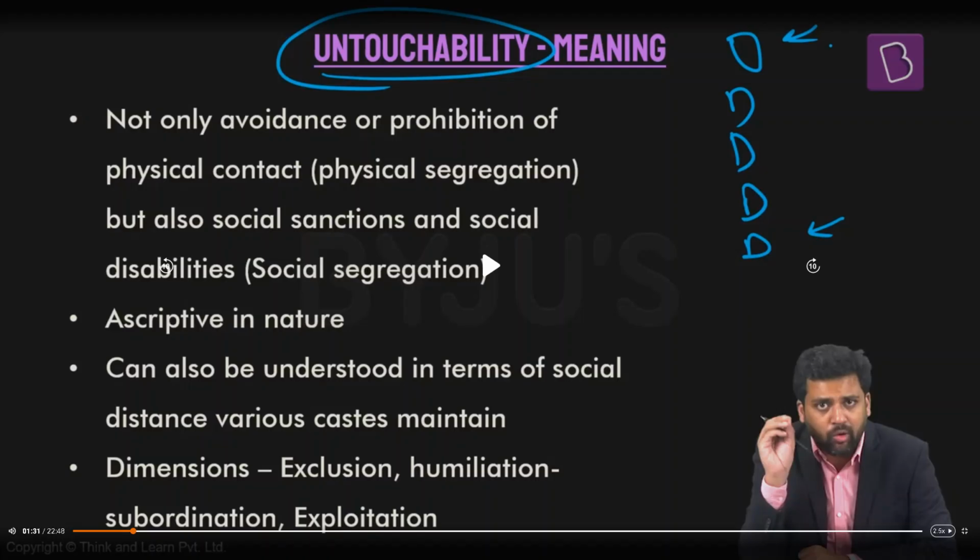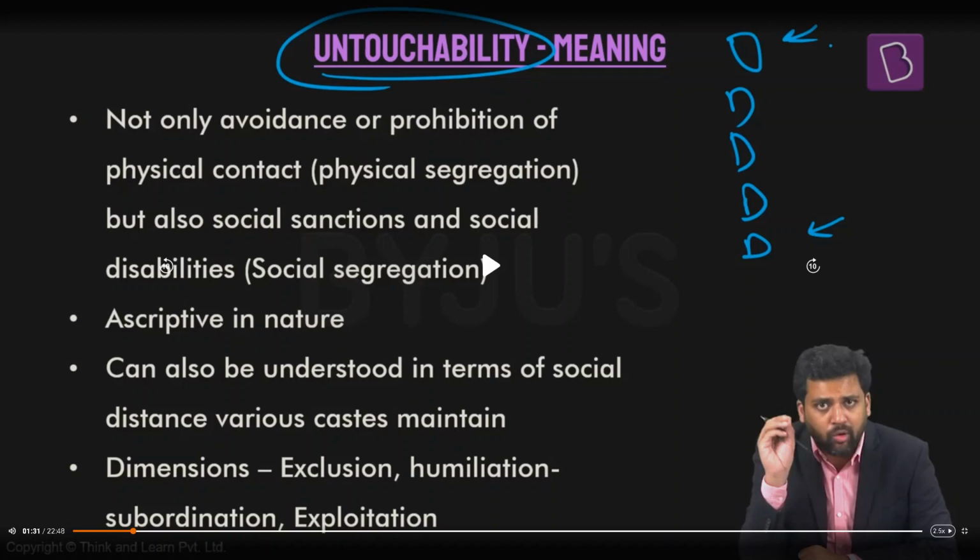As a result, these caste members had to travel to another village to get something as basic as a haircut. So these are all different instances. What I would suggest is to keep a watch and look out for such instances. You will come across many of them, and you will also come across news articles where members who are considered untouchable oppose these practices. They will be demanding their rights, and then there is hostility from the upper caste, and many times it leads to different kinds of violence. So this is about untouchability.